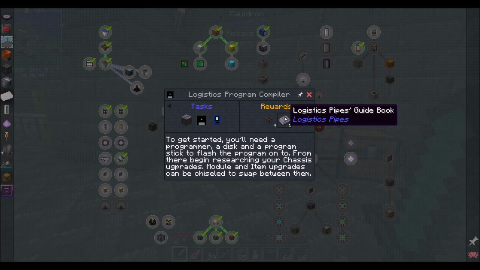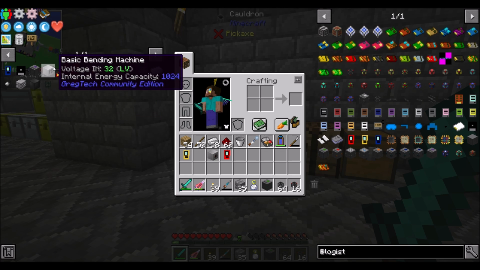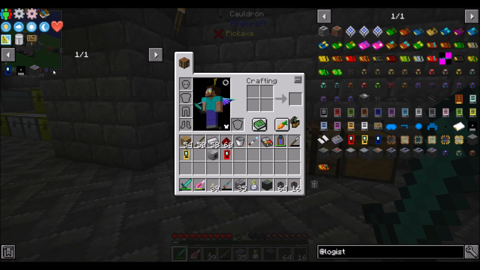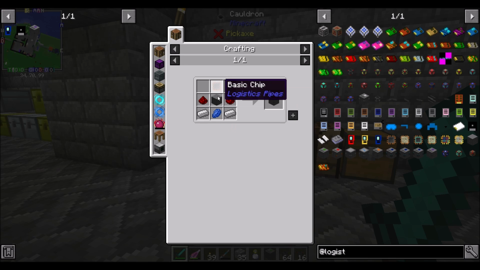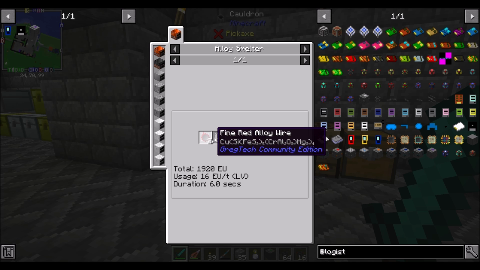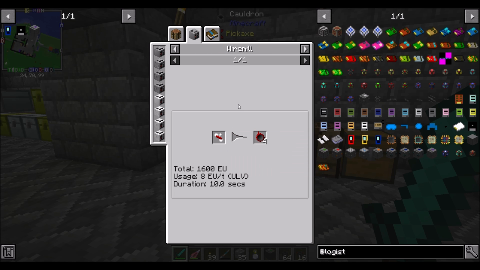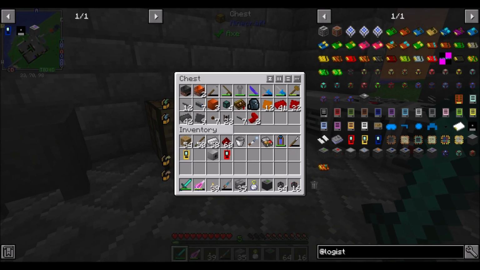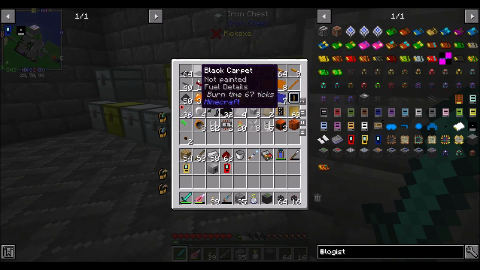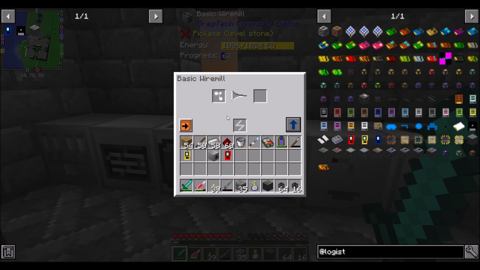And hey, look, there's a logistics pipe guide that comes from this quest. So let's take these three things. So that guy doesn't look terrible. What's this basic chip? It's a smelted version of a raw basic chip, which is a vacuum tube and 2 fine alloy wires, which we can wire mill in one of these dudes. Okay, cool. That would be you. That would be wire mill you, and that should be groovy.